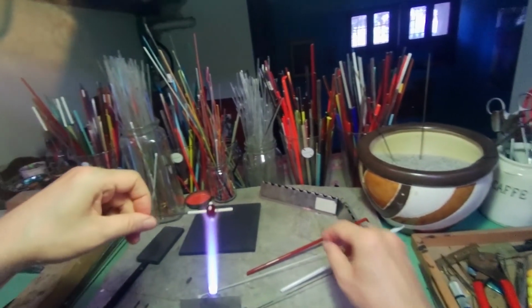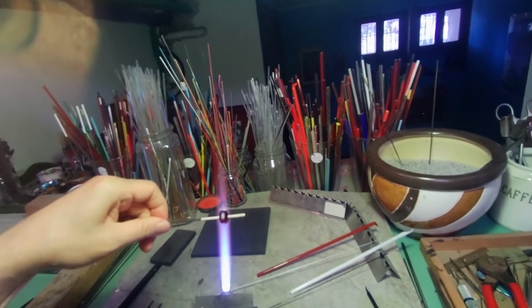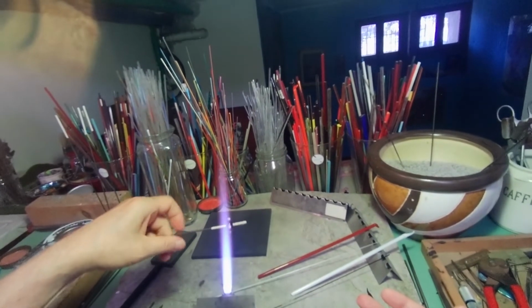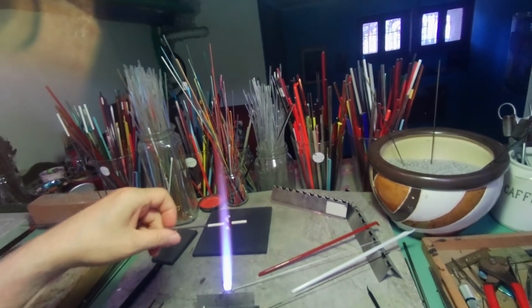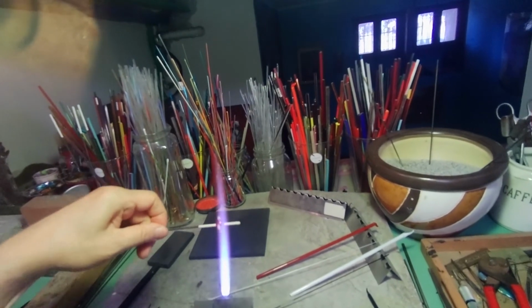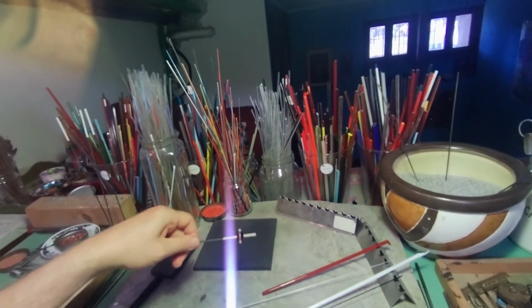Because those dots, they cool quickly. They cool more quickly than the bead itself. And often you'll find, if they're not settled in place quite yet, then you'll come back to the flame and they'll pop off. So you always want to be bouncing in and out of the flame and keeping things warm. And that's just a general rule. Again, if there were rules, that would be one of them.